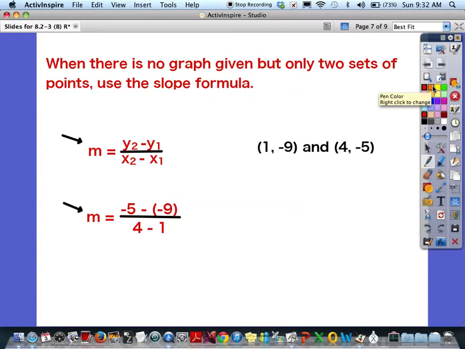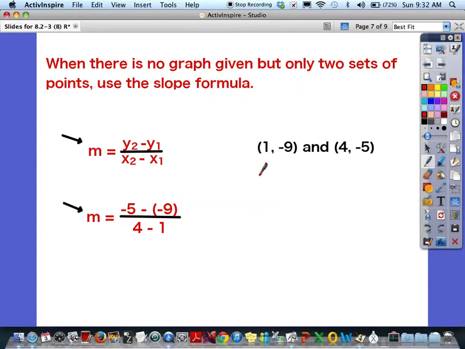What happens if they don't give you the line to look at, but they just give you 2 points? Well, you could graph the line and look at the rise over the run visually. Or you could just take the 2 points, throw them in the formula, and calculate it and be done. And that's what I like to do because, yes, mathematicians are inherently lazy. So if we don't have to graph it, we're not going to. We're just going to plug it into the formula and calculate it.